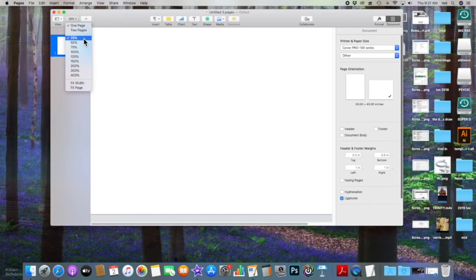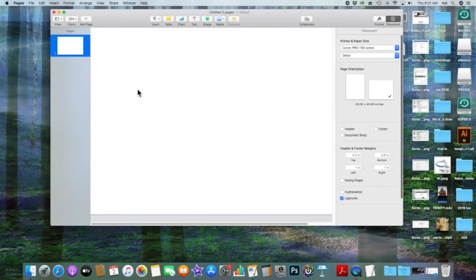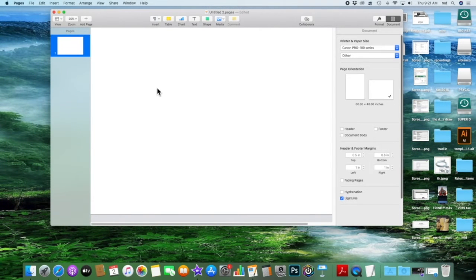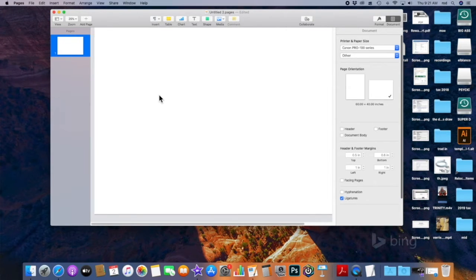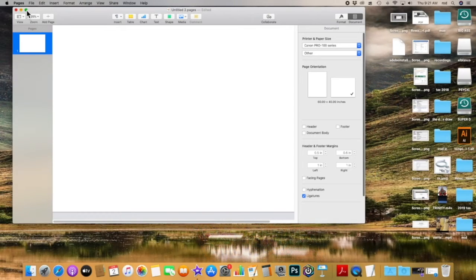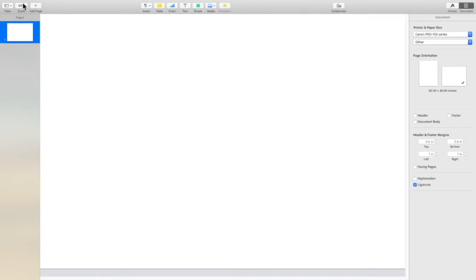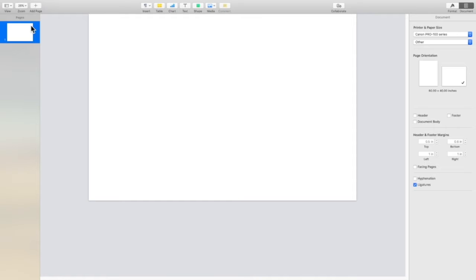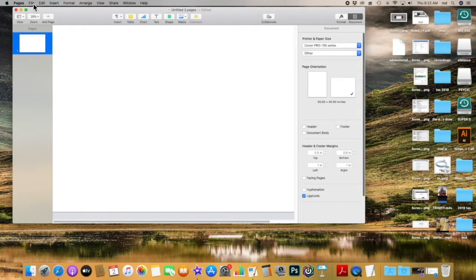I'm going to go down to fit width. Now I'm zoomed out as far as I can go. This is a pretty big document, but it is indeed. Let me make my page full screen. Maybe that'll help. And no, it doesn't help. 25%. There we go. So not exactly the size I wanted, but it is a larger format document. So you would create any file you want. I'll hit escape to get back.